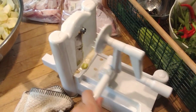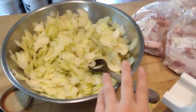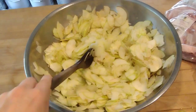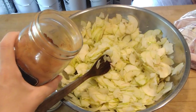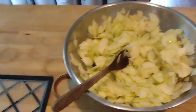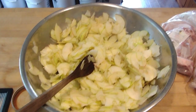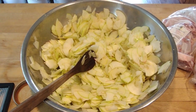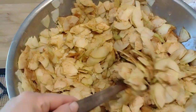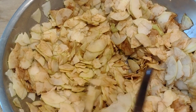But I've been using this spiralizer again to slice up some apples. I just put a little bit of lemon juice in here to prevent browning. And I'm going to sprinkle cinnamon in with these. And then we're going to get them on the dehydrator sheets. And this will be my project for today in case I can't get to any canning later on. That cinnamon, I got it all mixed up in here. As you can see, they're pretty thoroughly coated.